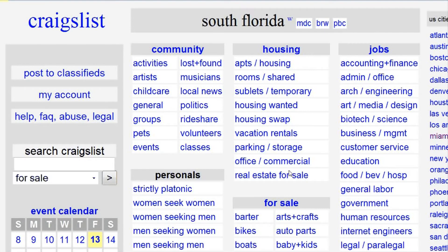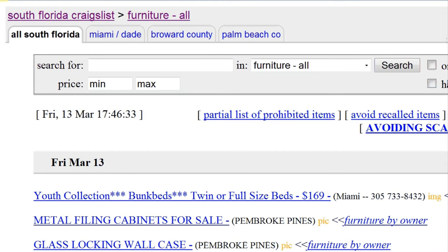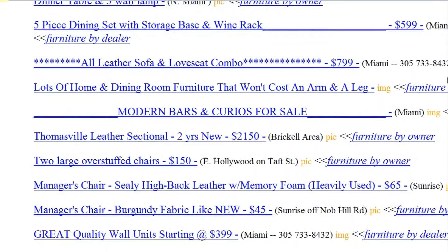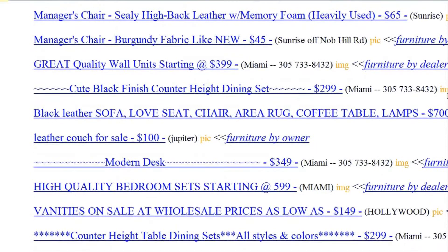Another great resource now online is Craigslist — that's a wonderful place to find used furniture. What you want to make sure of is that the object you're looking at is in your price range, but never be afraid to bargain with somebody. They might be asking $1,000, but they might take $500. You never know.